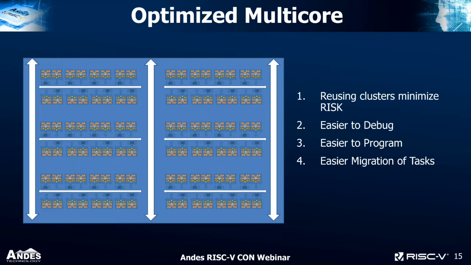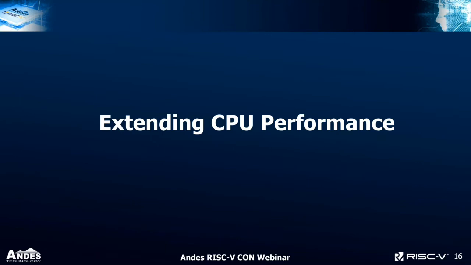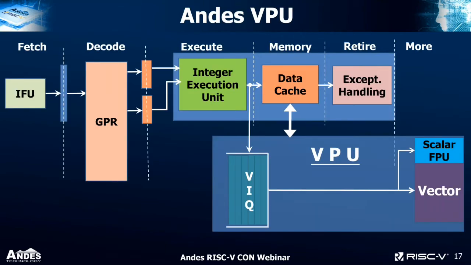So how do we extend CPU performance further? At the top, you see the typical pipeline of a processor. There's instruction fetch, decode, execute, write back, and retire. With that, a lot of processor companies in the past have started adding extra execution units. You could go superscalar, or you could also go multiple execution units. This example is a typical pipeline of our NX27B vector-enabled processor.